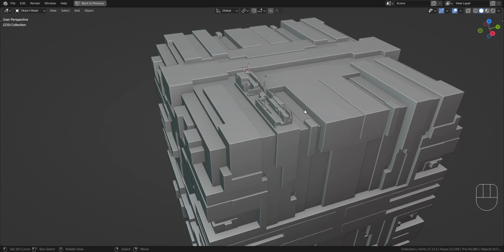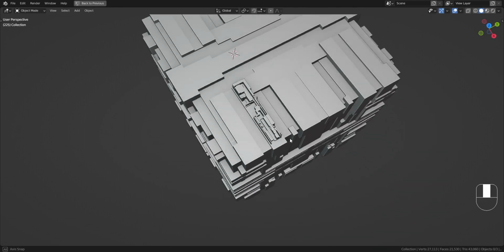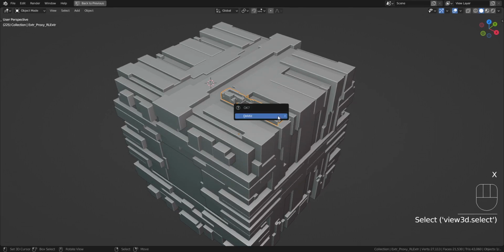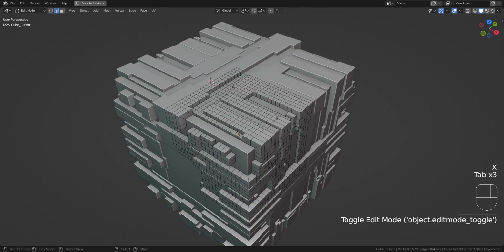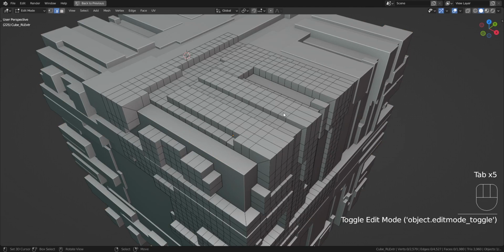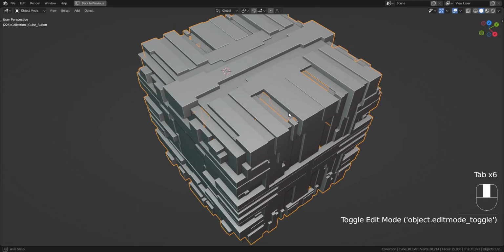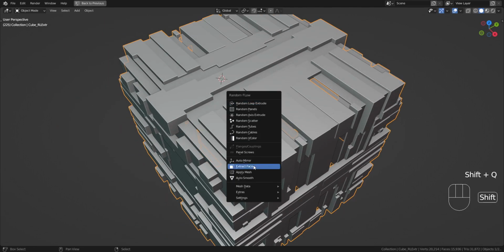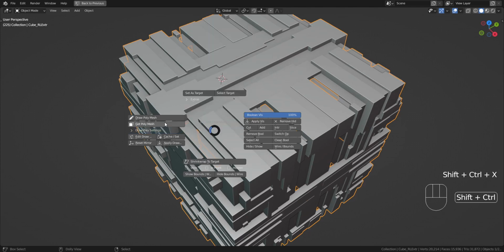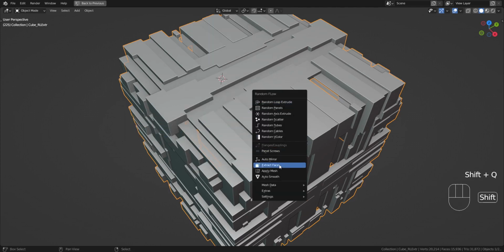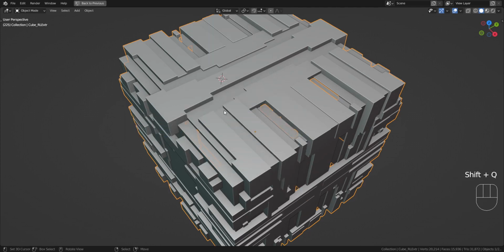Okay, so that's its main purpose, asymmetrical randomized detail. But you can also use it for many other purposes.